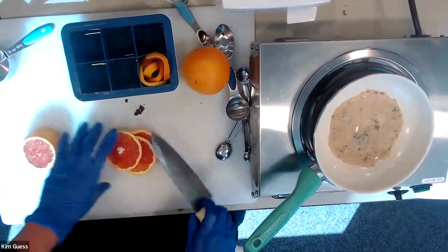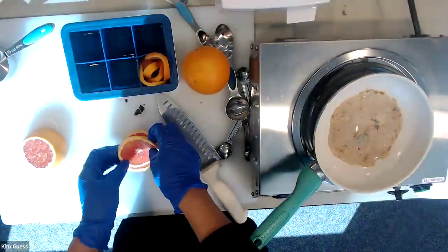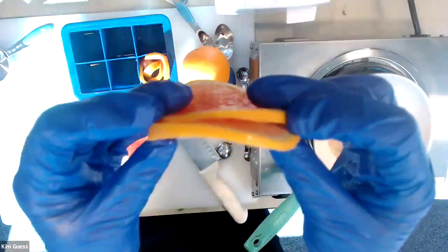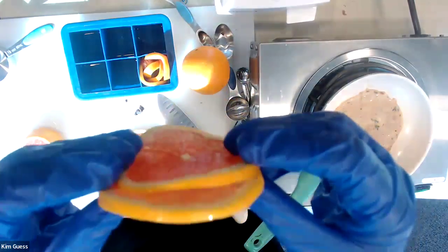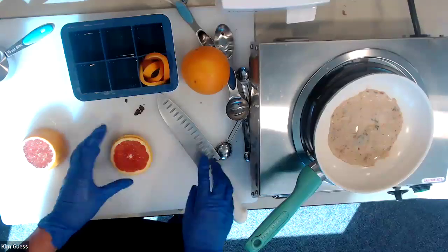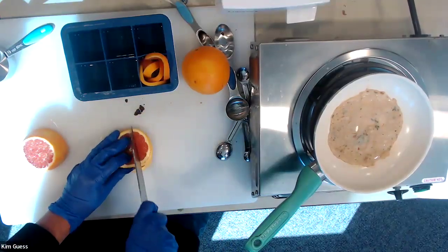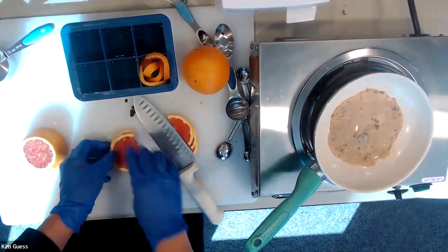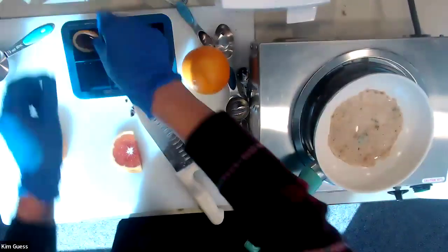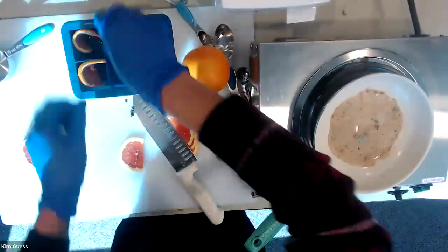So slice them thin, not so thin that they're going to fall apart, but you don't want them too thick so that you can't fold them. So those are pretty small, less than a quarter inch or so. And then if your ice cube tray is about that size, cut off the bottom third. I like to make a bunch at once. And you can stick those in there like that.